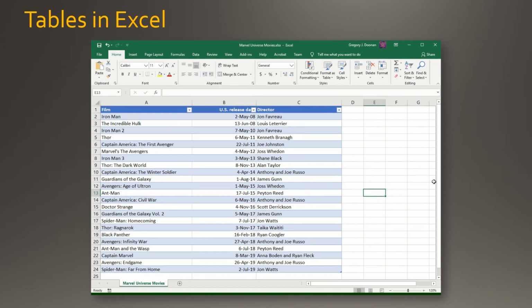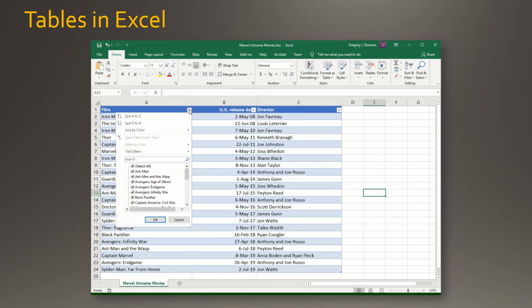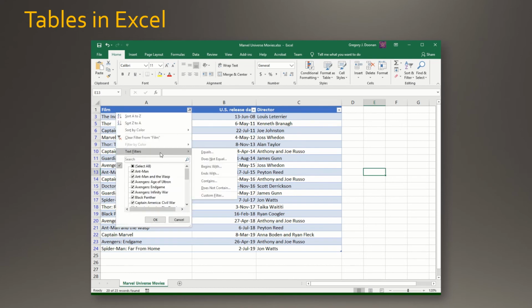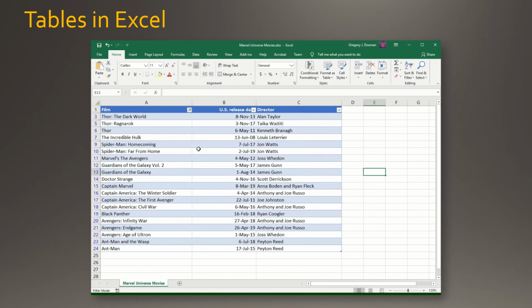And you can try this yourself if you want. So it looks pretty similar, except now you've got these pull downs. You can actually remove records from the view by clicking these. So I can remove all the Iron Man movies, for example. You can see that that does that. You can also do sorts, change the sort orders, and all sorts of different things that you can do with these to treat them like a table in Excel.